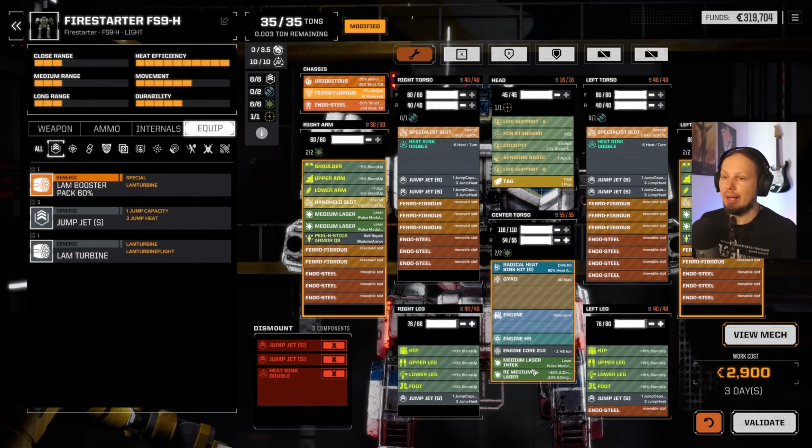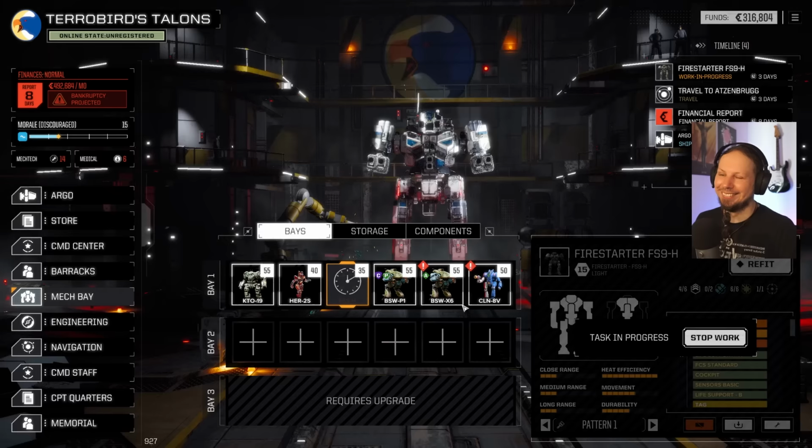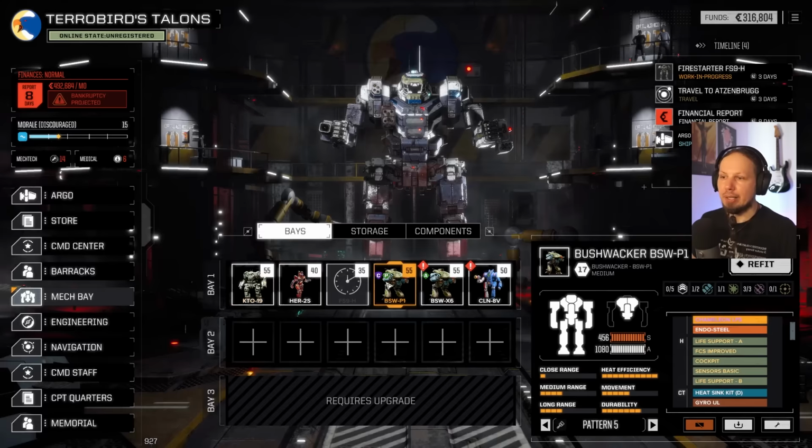Currently running a bunch of these medium lasers and peel and stick armor. It's better than Harshal. I mean, is it? You could say yes and you could say no, because it also provides extra armor. So we have the 4 main mechs ready. You are running a double heatsink kit. Everybody is, right? Yeah, okay.